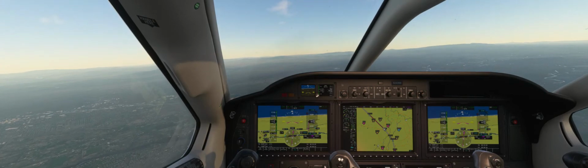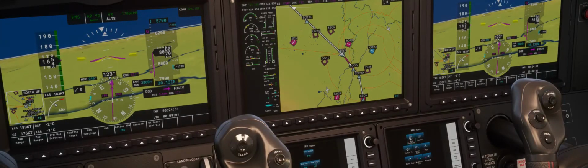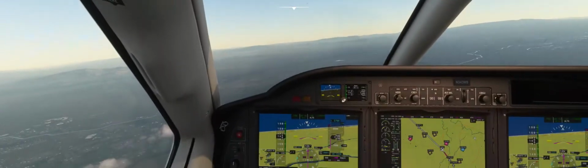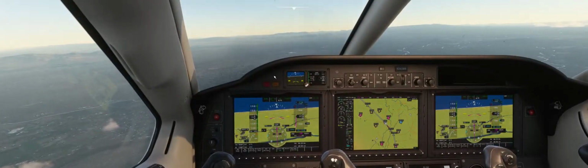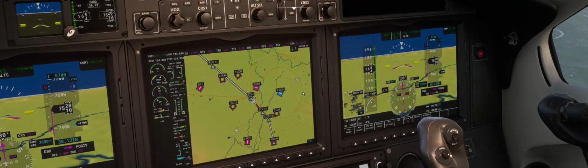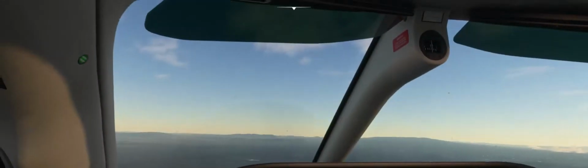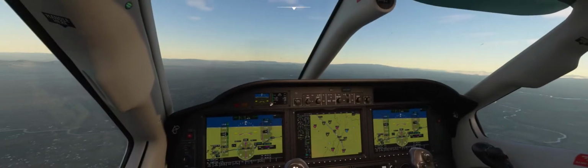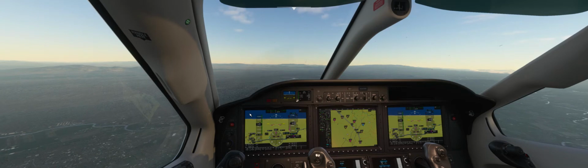We're passing over DSD now. Next is FOGIV, F-O-G-I-V, and at FOGIV we need to be at 5,400 feet. FOGIV is only 76 seconds away, and we're at 7,800 feet, so this is going to be a race to get down. Turn on our initial separator, because we're entering the bird zone. We're not there yet, but we're entering the bird zone. This guy right here is landing as well. I suspect like this. And then who knows what this guy's up to? Who would have thought there'd be a lot of air traffic around Bend, Oregon? Good grief. Nothing against Bend, Oregon, but it's not exactly Class B airspace.